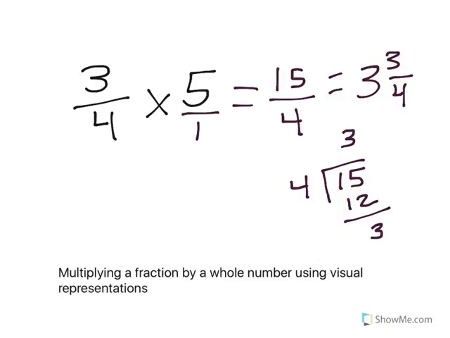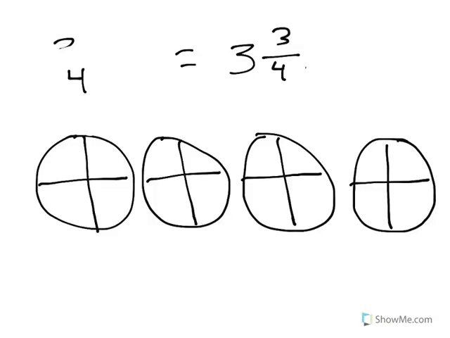So now we know that 3 3/4 is what we're looking for when we do the visual representations. And you may choose to do the visual representations first and then go back and check with the standard algorithm. So here is a model that's kind of like a wheel, and it has 3 parts, or you could think of it as a pie. And we know that we have 3/4 5 times.